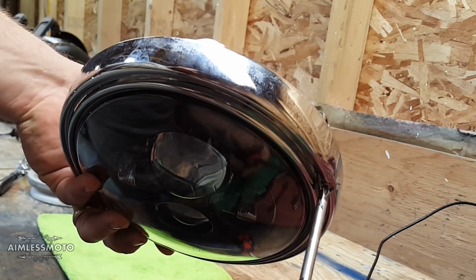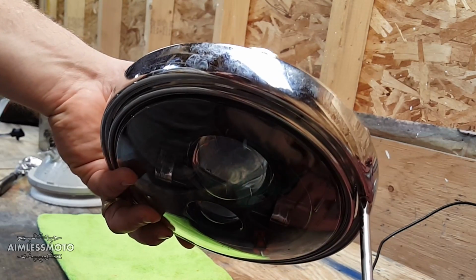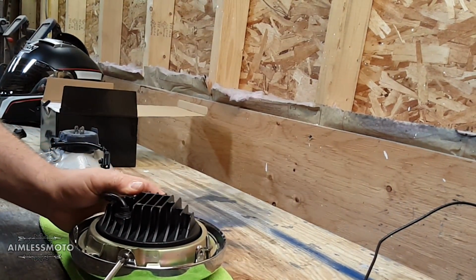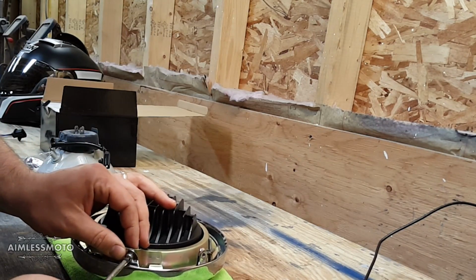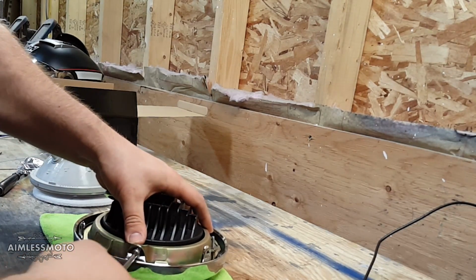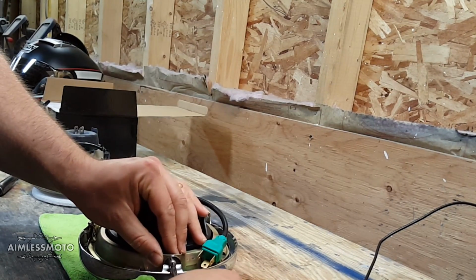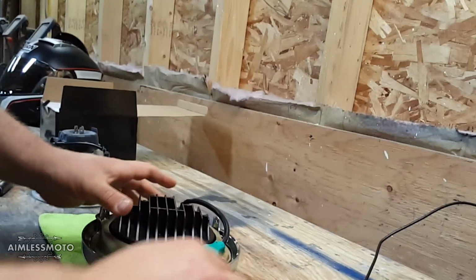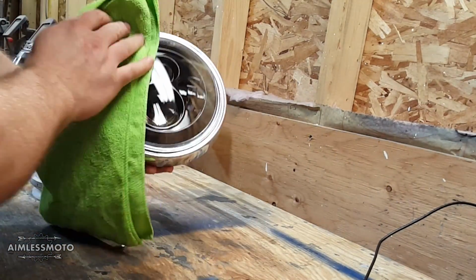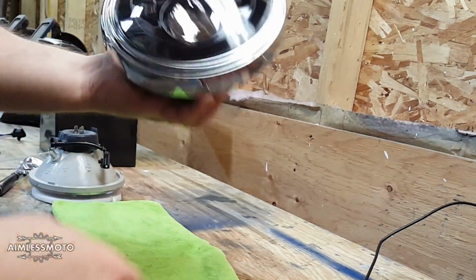If the headlight was fixed to a fairing or to the frame somehow, then yeah, I would definitely consider fine-tuning my positioning left and right, but because the handlebars turn and the handlebars turn the headlight, I'm not super worried about it. So I'm going to crank down the pivot screws like so, and now we're ready to reinstall. The installation is the exact reverse of how you took it apart.